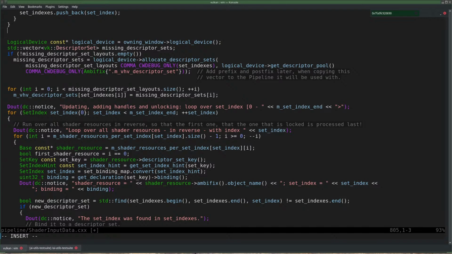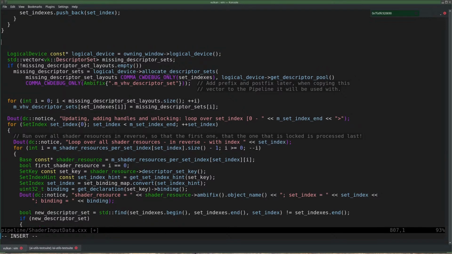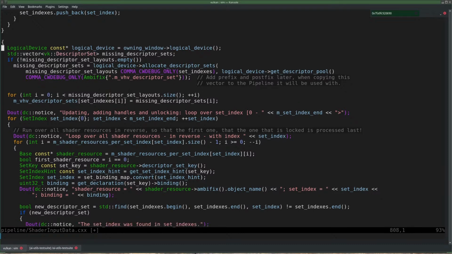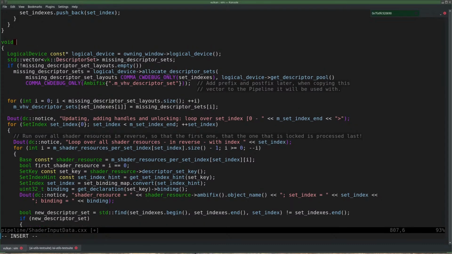So I'm ending this function here. We're beginning a new function, and this function I will call... well, what is it doing? It's updating, adding handles and unlocking.